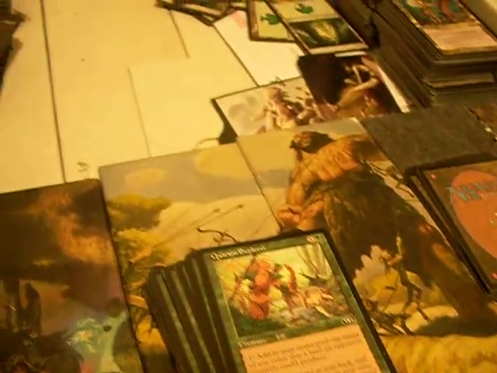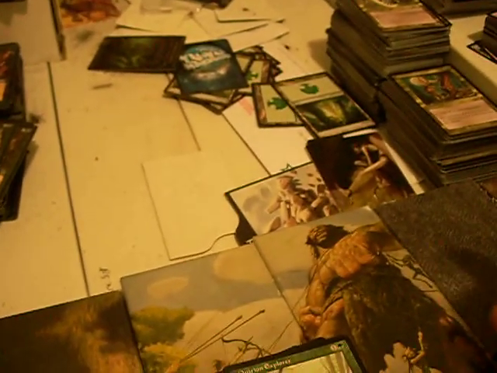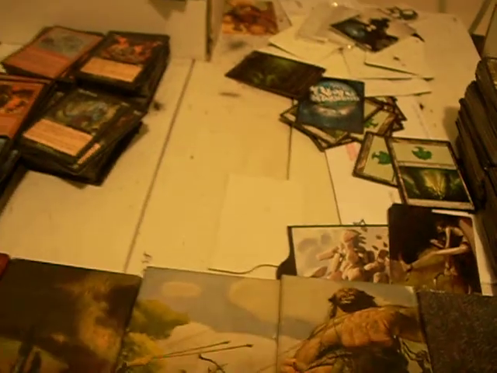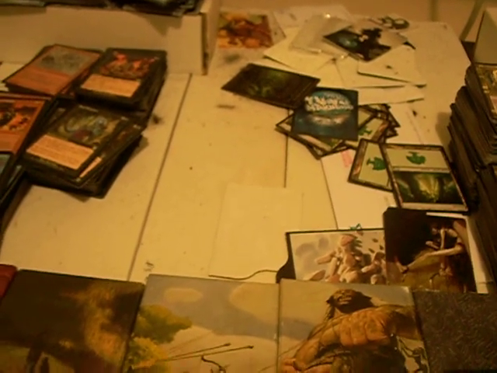Kirin Explorer, it's a 1/1, tap for 1 mana of any color that a land your opponent controls could produce. For those of you who are familiar with it, this is basically Fellwar Stone with a body.